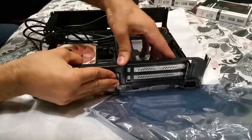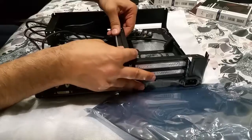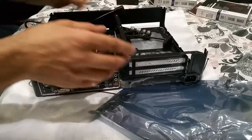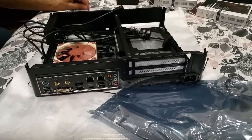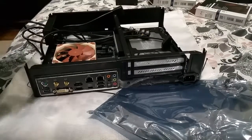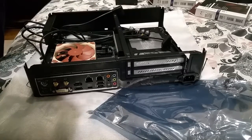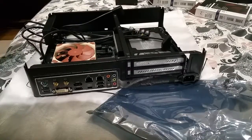Right. You want to push that in there. Now you want to push down on here. It should all lock into place. Now I'm going to put these 3 screws in. 1, 2, and 3. And then we should be able to put the rest of the components in.